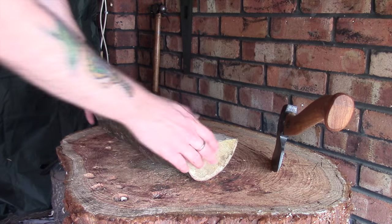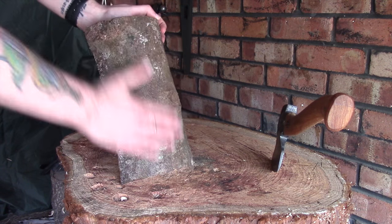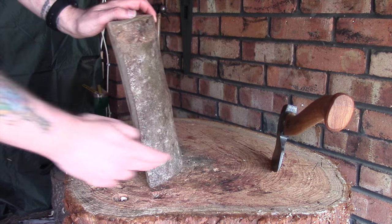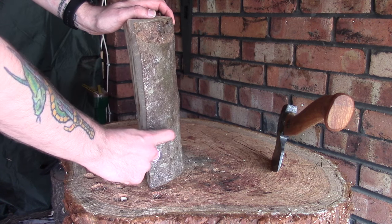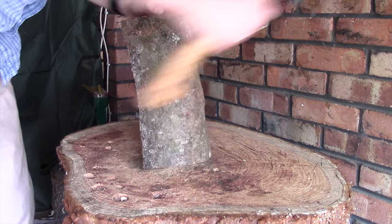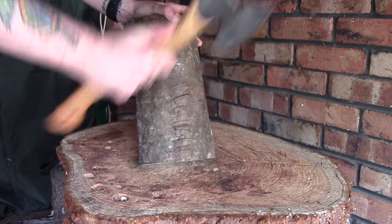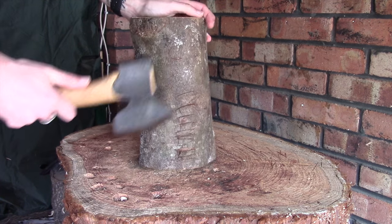All we want to do is smooth off an area on the back of this half log, and we want to take away as little material as possible because this isn't massively thick. The more material we take away from here, the shallower the cooksers are going to need to be when we start putting the bowl in. So I want to start with the axe to break up the fibers along here, and doing that really does help when you're then bringing the axe down to start removing material.